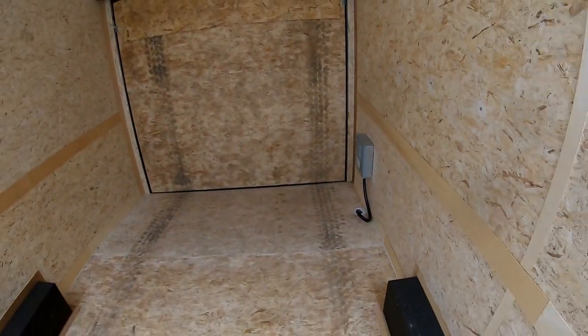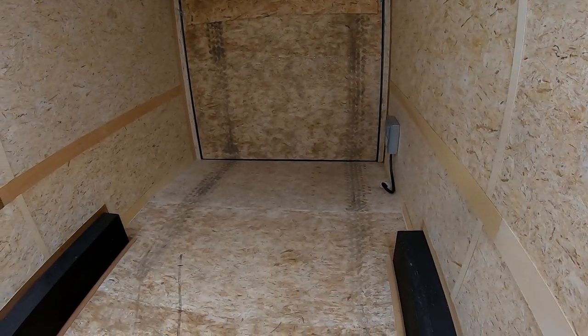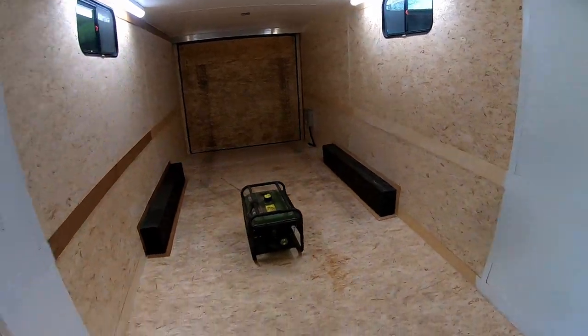The ramp is rated up to car and Jeep standards. So I can haul a lot of stuff in here. So I'm gonna go ahead and close this door, open up the windows, and get the painting.